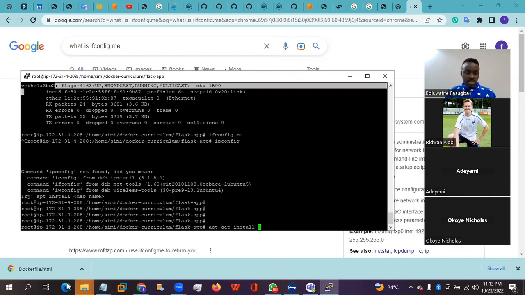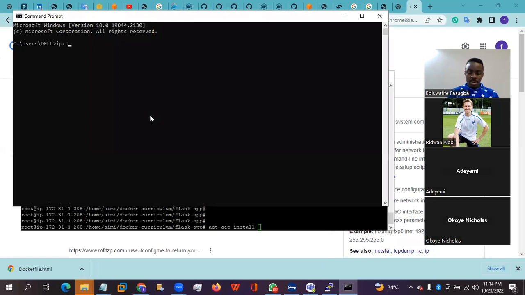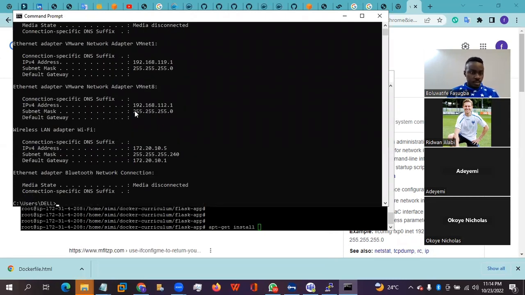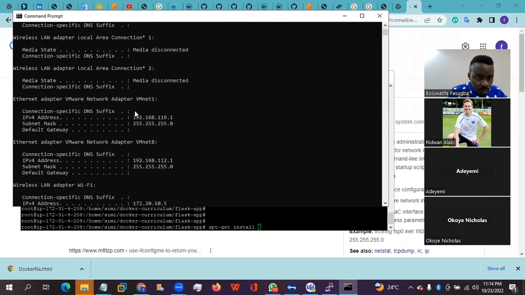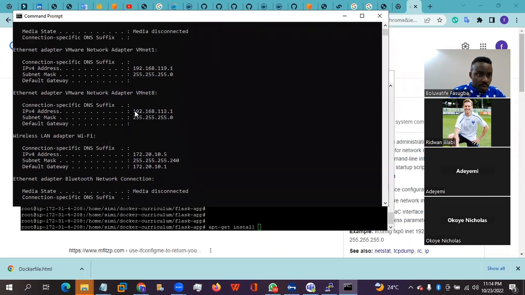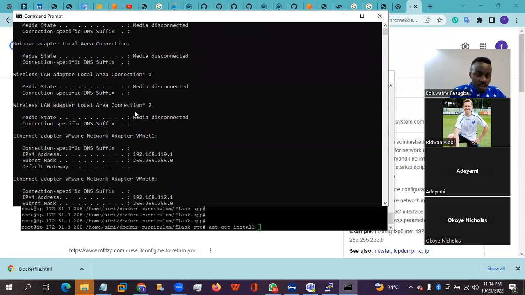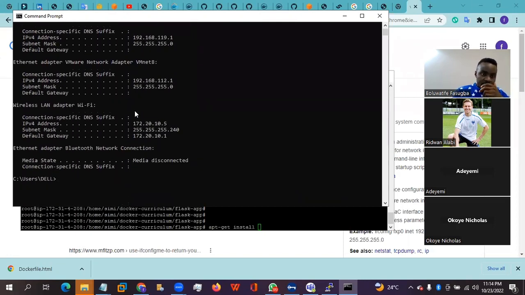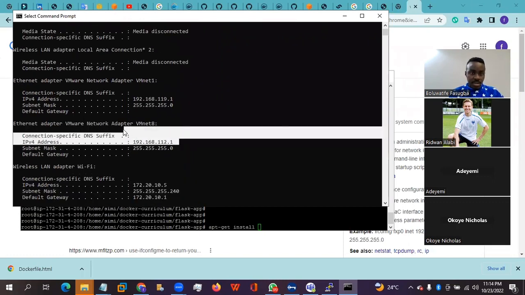All right. Let me see if my Windows is going to show my IP, because I think Windows normally shows the IP. Yeah, I think I've used it before. ipconfig. I have it. It will return all the network interfaces on your local system. It doesn't give me my public IP. So these are just the private IPs assigned.